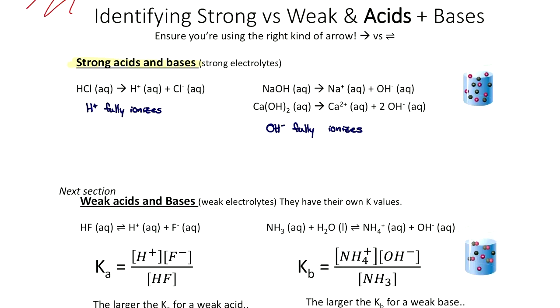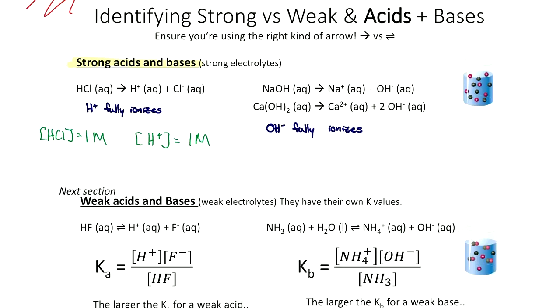Let's remember that strong acids and strong bases are strong electrolytes. So they ionize fully in water. And this is going to help us with our pH calculation, right? So if I put HCl into solution, or if I tell you that you have a solution and it is, let's say, 1 molarity HCl. If HCl fully ionizes, all right, fully becomes H plus and Cl minus, how much H plus is present in this solution if it fully ionizes? Shouldn't it be also 1 molarity, right? Because it fully ionizes. And this is why strong acid, strong base calculations are much simpler, right?